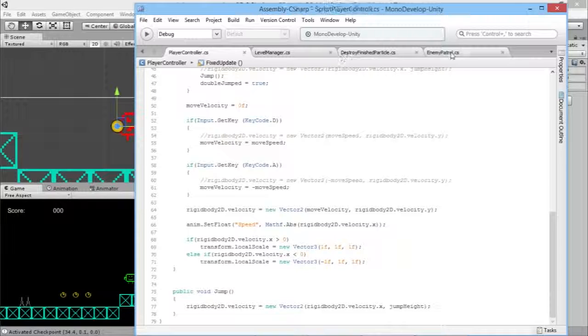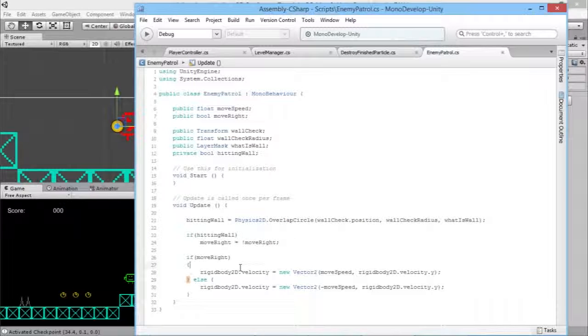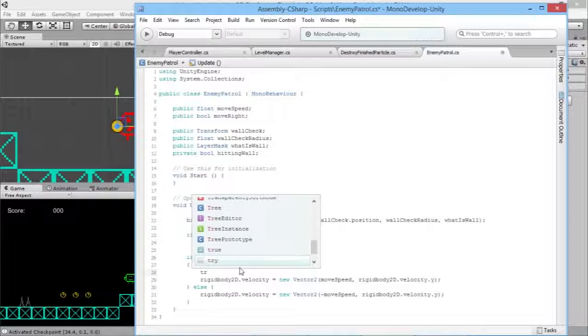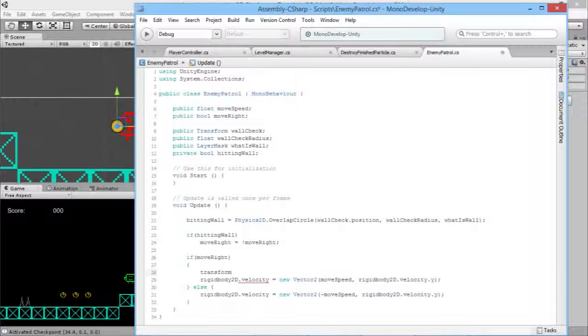We're going to do the exact same thing with the enemy, but this time when he's moving right, the way we have it set up at the moment, he's moving left by default, and that thing is on the left. So what we want to do is when he's moving right, we'll say transform.localScale is equal to new Vector3, and we'll say -1 so that it will flip him the opposite way. -1 for the x value, and then the y and the z will both be 1. They'll both remain the same, so that's perfectly fine.